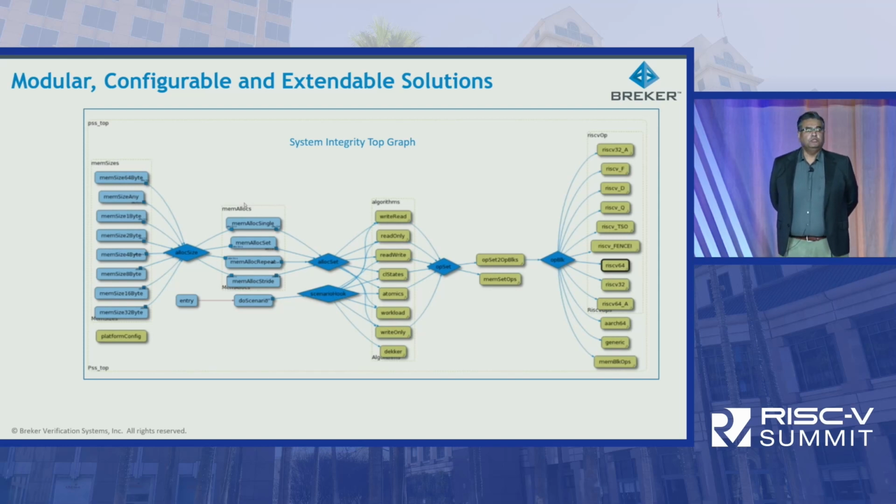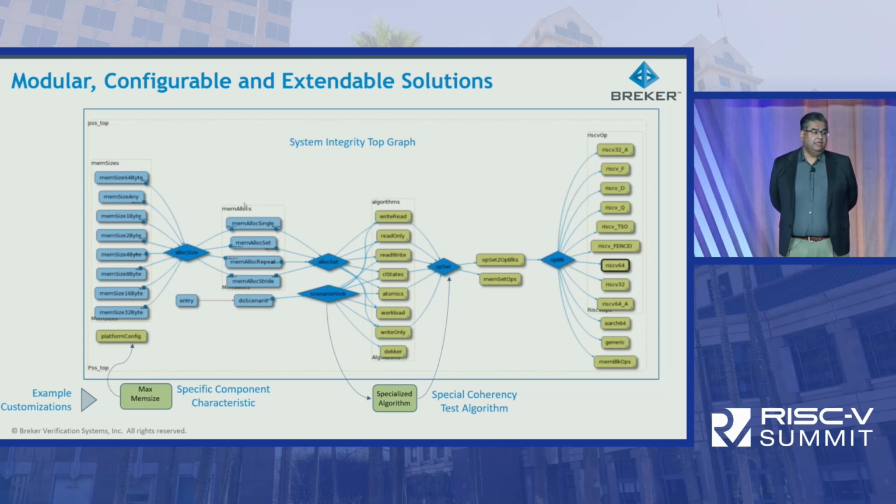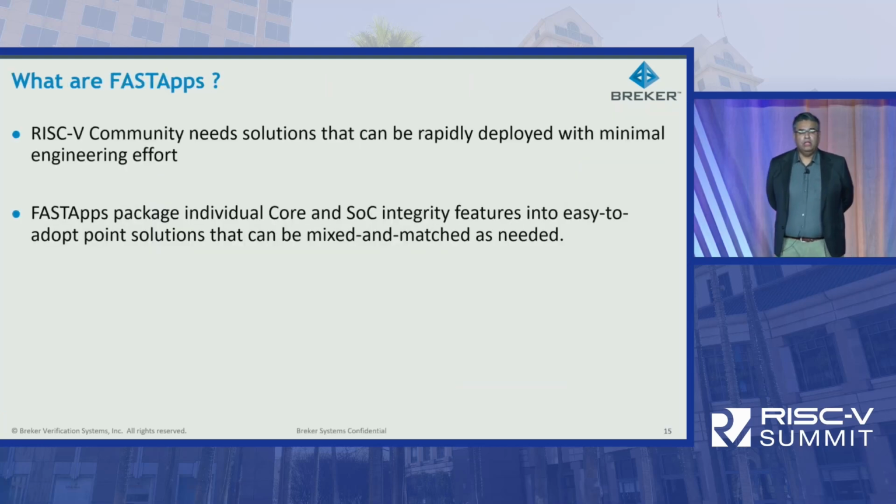And then we kept getting pushed to provide more and more capabilities, to the point where we started to build our capabilities as a set of individual modules that we can plug and play to create customer scenarios very, very quickly, that the customer can plug and play. Okay, so this is our background. Along the way, we realized that we had to give customers the ability to extend these things: maybe different ways of allocating memory, specialized algorithms to test their particular SoC, add special instructions. We really like to do that in RISC-V. So this extensibility is where we're coming from.